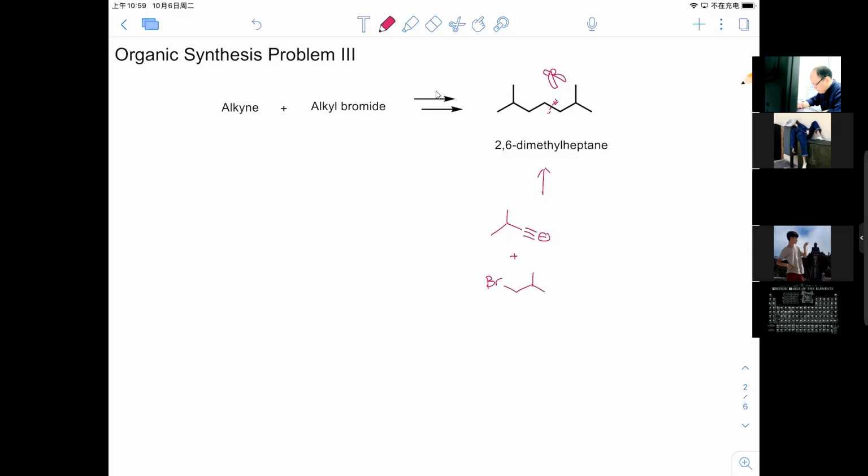Okay, so another way is that if we cut it here, on the right there are 3 carbons. On the left is 1, 2, 3, 4, 5, 6, a 6 carbon alkyne.